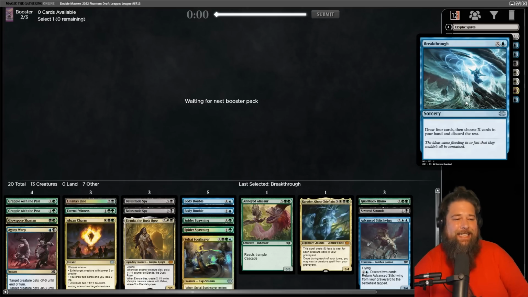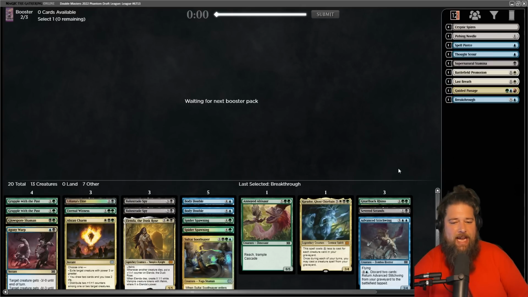It's a card that saw play in the old days a little bit in Legacy Dredge, but then you're trying to discard your hand. Your goal is to just discard your whole hand. So 1 mana, discard your hand and draw some cards to trigger Dredge is insane. But outside of that, maybe Breakthrough is just not actually playable.